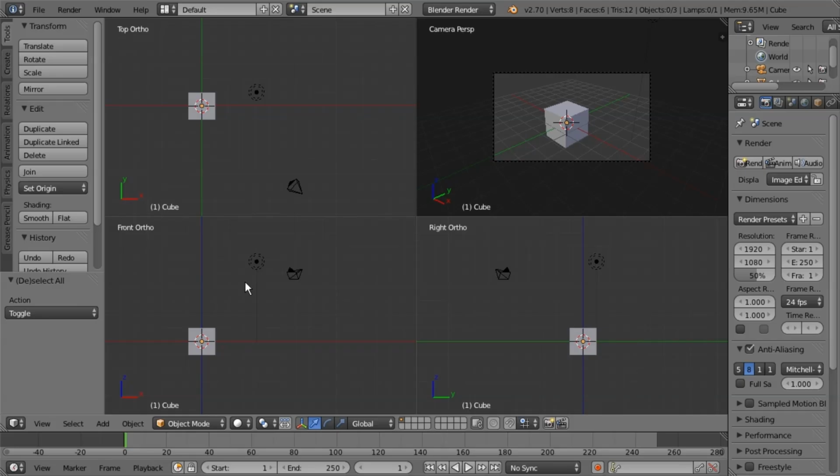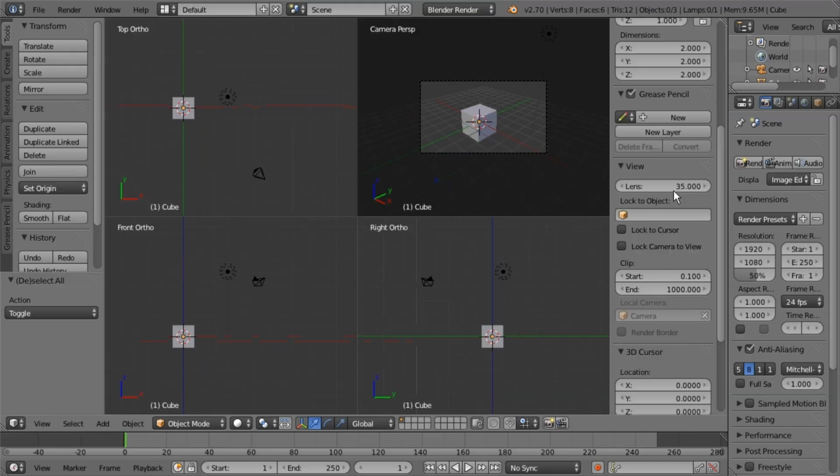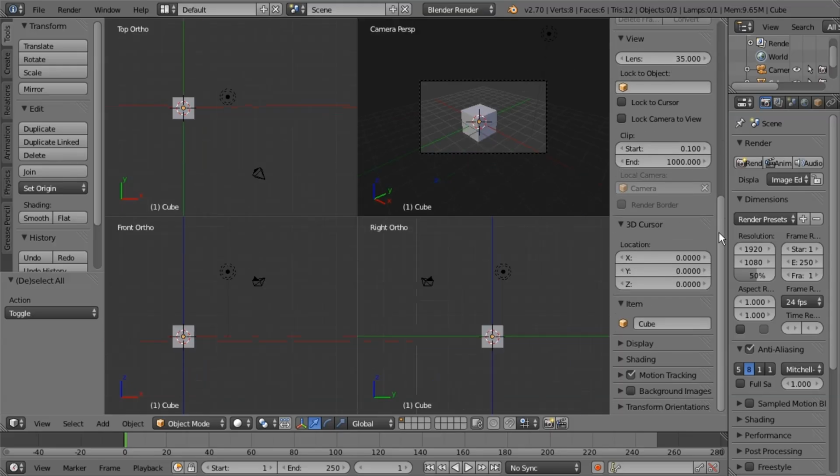And so let's take a look at how we can start to add images to the different views here in Blender. So the first thing that we want to do is bring up the property shelf, and we can do that by using this little plus sign up here, or we can hit the N key on our keyboard. And we're going to come all the way down to the bottom, and you'll see there's an area for background images. Let's go ahead and roll that out.